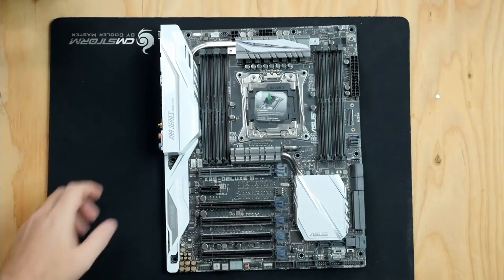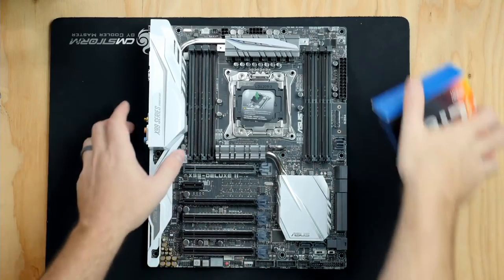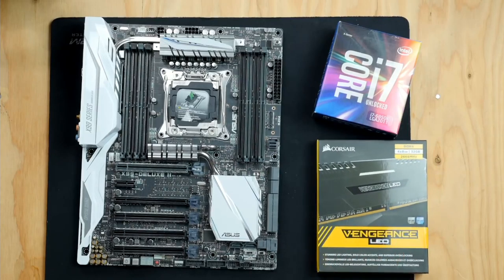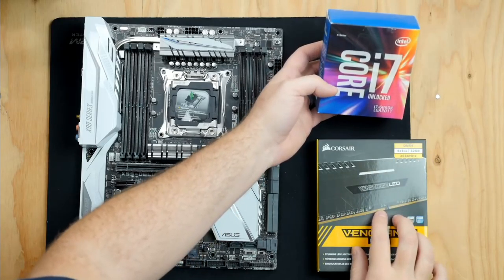Oh, I love the GH4. Okay. So there's the motherboard. We need a processor. There's the processor. We need memory. There's the memory. That's what's gonna go in right now. So processor. Look how tiny they make the boxes on these now. 6850K.